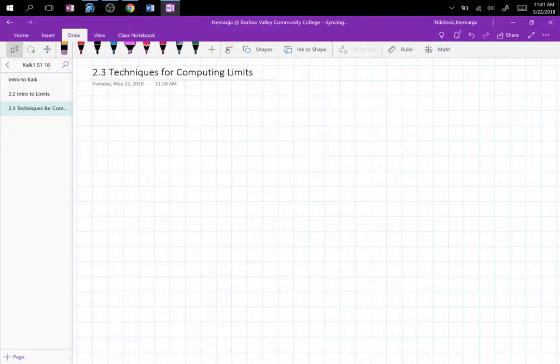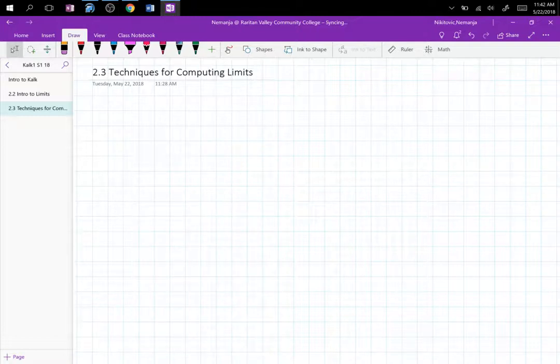Hello and welcome back to Calculus 1, section 2.3, techniques for computing limits. So the last time I said that you can compute every limit under the sun by working out the chart. You can always default to that. If you can't figure out any other way to take the limit, and you don't know how to graph the function, then the chart will be there to solve the problem and solve the problem correctly every time.